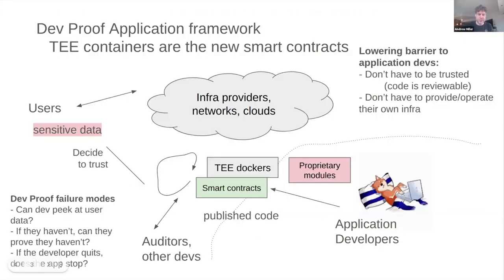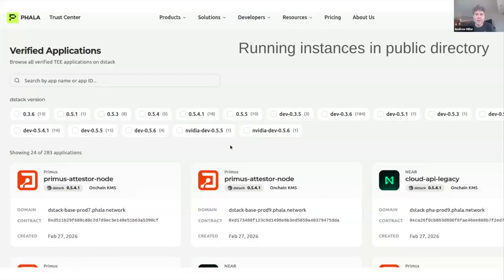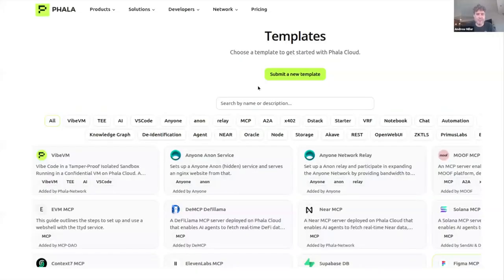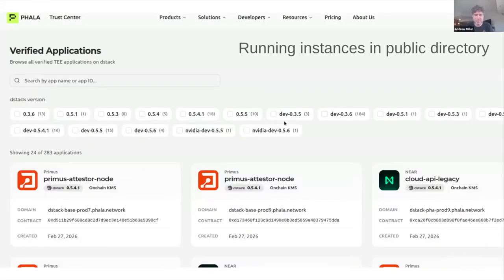So I mentioned that my interest is in clarifying this concept and helping get to the point where we can finish apps and judge them by this. A couple of interesting data sources are a good place to go and look at these. I basically refresh this every so often and see if I can spot anything new. This is basically a public directory hosted by Phala of DStack applications that have opted into the public registry. And I think this only covers ones that are on Phala Cloud as opposed to any other DStack providers. But anyway, it's a public directory of these. Each one of them has a smart contract associated with it. That's like its control point.